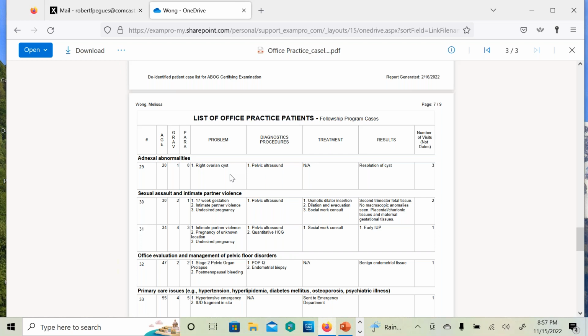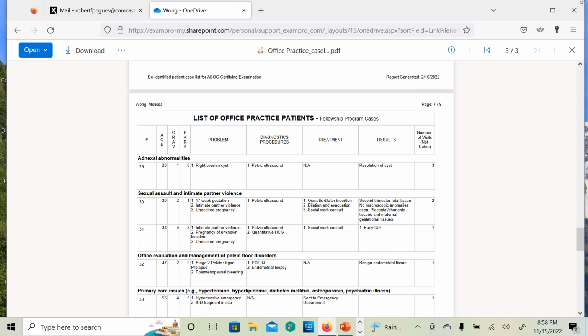Was this something that you identified on an exam, or did her pediatrician or primary doctor send her in to you? I had identified it in her earlier visits. She had a positive pregnancy test, and so we were doing a bedside ultrasound at her initial visit to evaluate the potential for an early pregnancy, and we found this cyst incidentally. Got it.